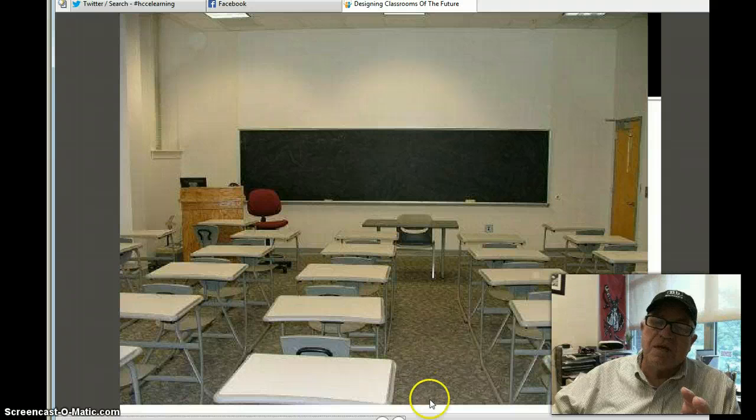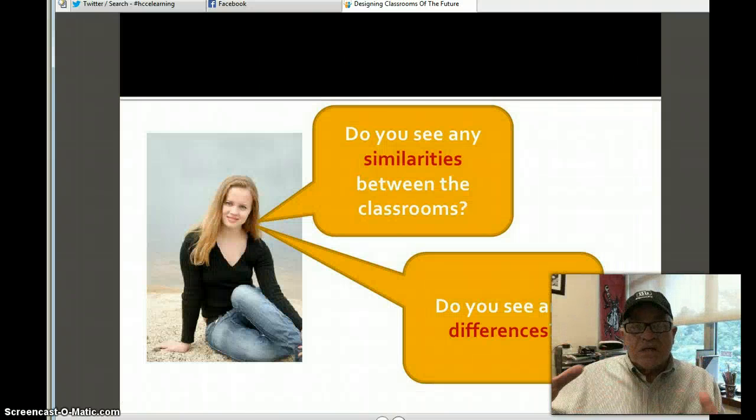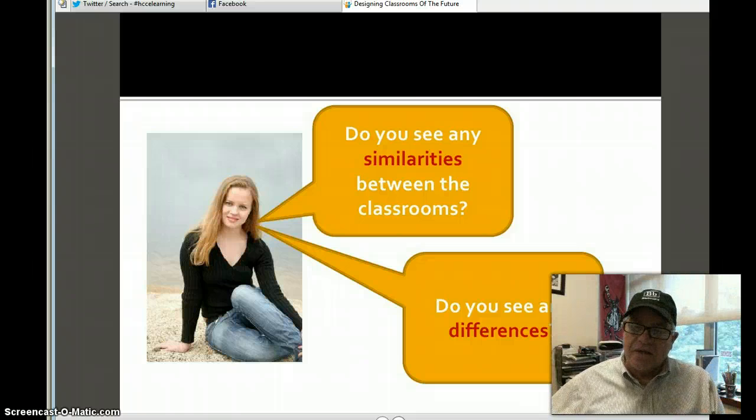Now, this has got a blackboard in it, and I worked at a school that 3 years ago, we got rid of our last blackboard. I mean, when I say blackboard, we use chalk. The reason we got rid of the chalk, and let me tell you, there were faculty screaming about this, is because the chalk was screwing up the projectors and the computers. So we replaced it with a whiteboard, and that took a lot of doing. Now, what do we see as far as the similarities or the differences? You know, we've just updated the old stuff.